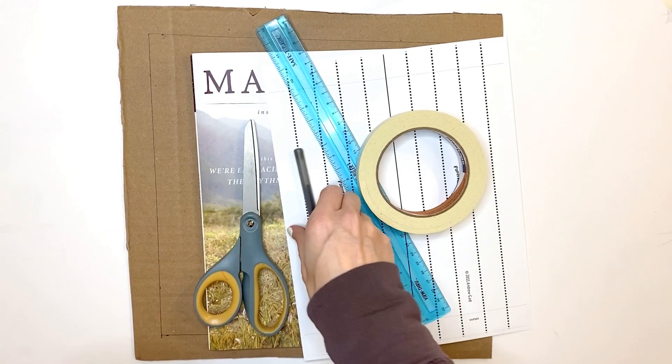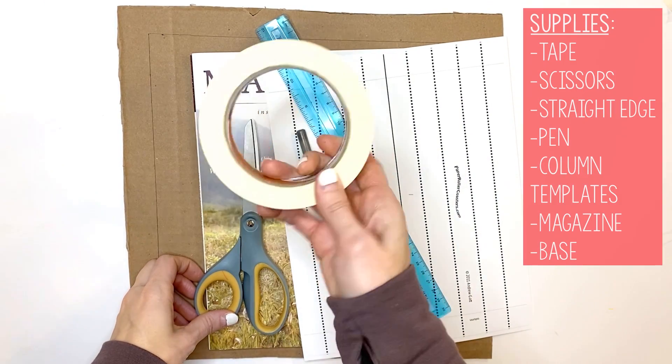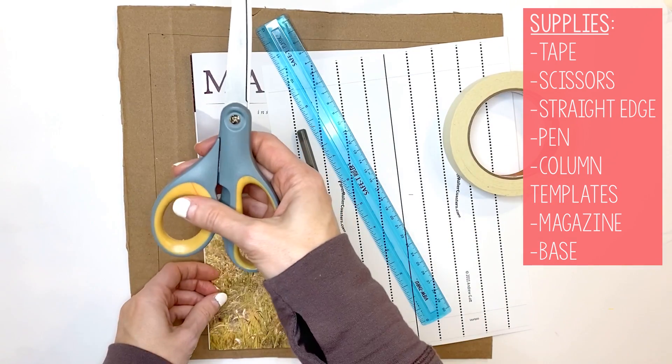Okay, let's get started with your paper roller coasters. Here's the supplies you're going to need: tape (we're using masking tape but you could also use clear tape) and a pair of scissors.